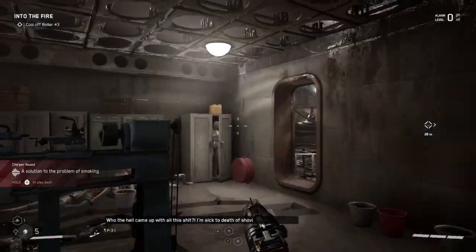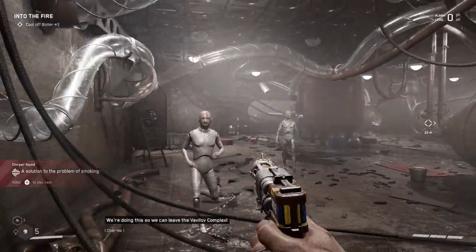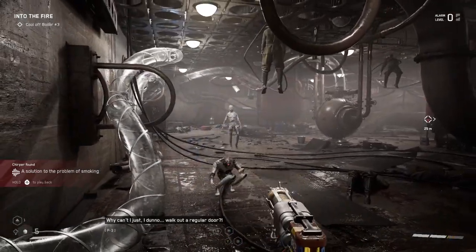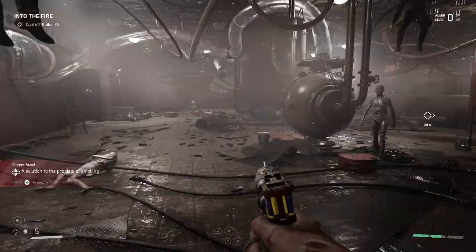Who the hell came up with all this shit? I'm sick to death of shoving balls into tubes. We're doing this so we can leave the Babilov complex. Why can't I just, I don't know, walk out a regular door? I'm afraid only an irregular door is available. What you staring at? You want some too, my guy?